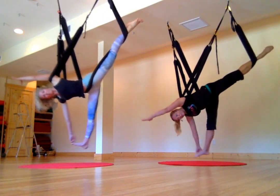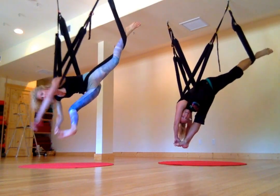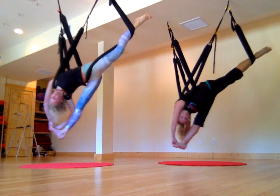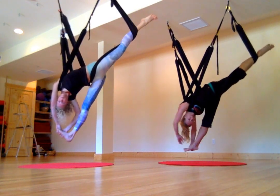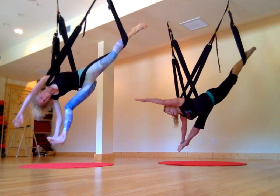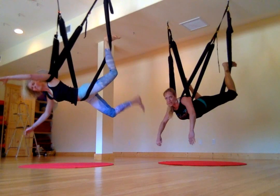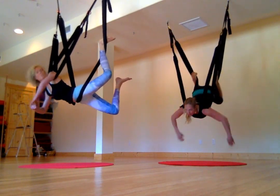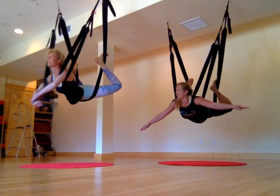Awesome. Now, if anybody wants to get crazy, they can hook the foot with both hands and come into sundial. It's a lot. Beautiful. Come back through. We're going to bend both knees and come into our skydiver to center up. Nice. Bend the knees a lot.